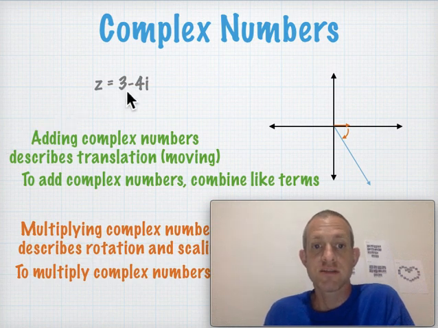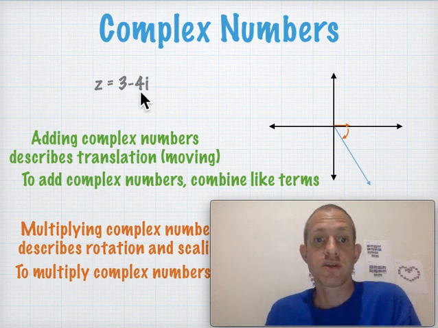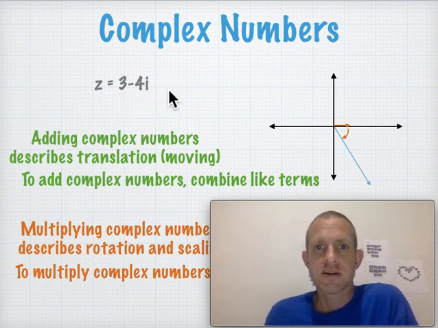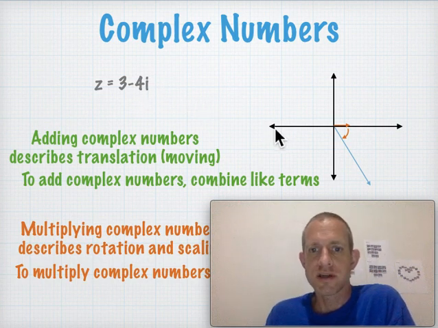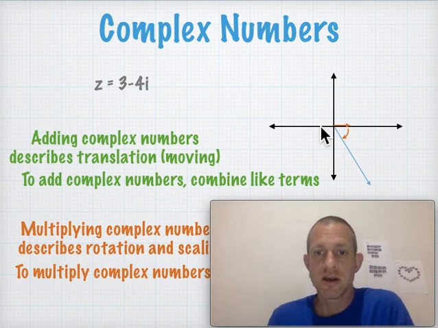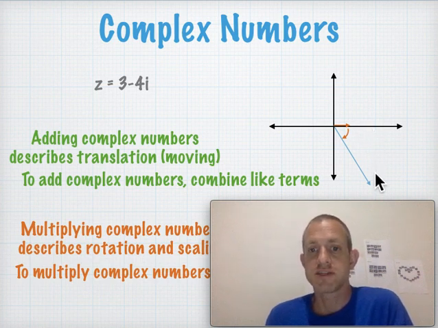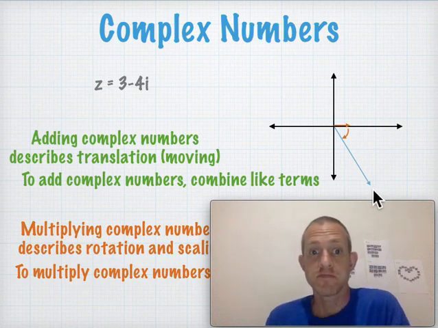A complex number is a mixture of a real part and an imaginary part, something like 3 minus 4i. And you can graph a complex number using kind of like an xy plane, but it's a real plane and an imaginary plane. And so the number 3 minus 4i would be 3 steps on the real axis and 4 steps down on the imaginary axis, and could be represented by a point like this.